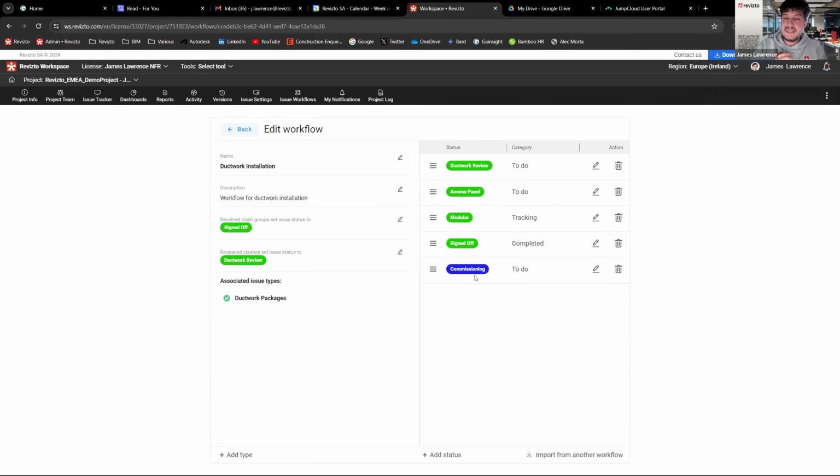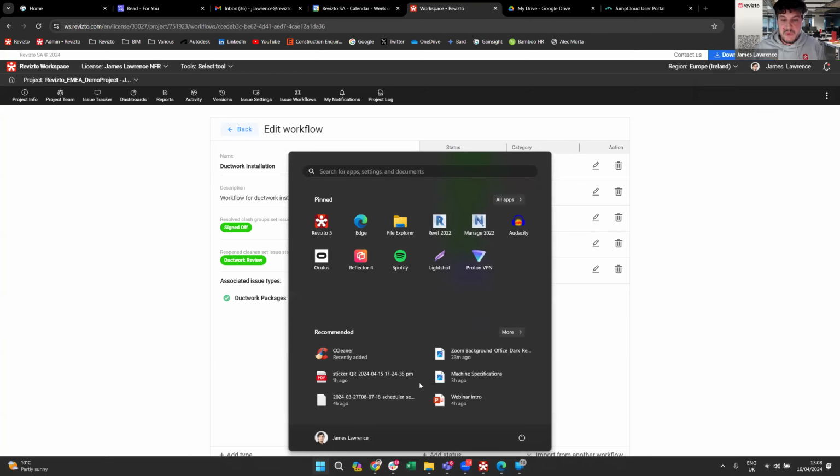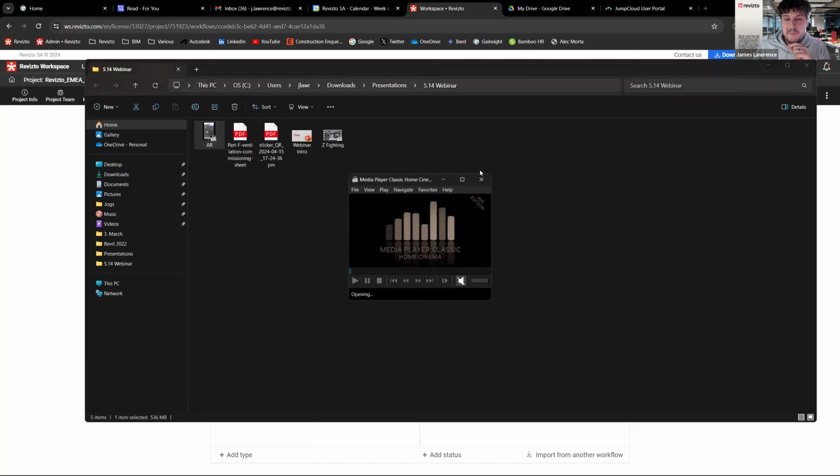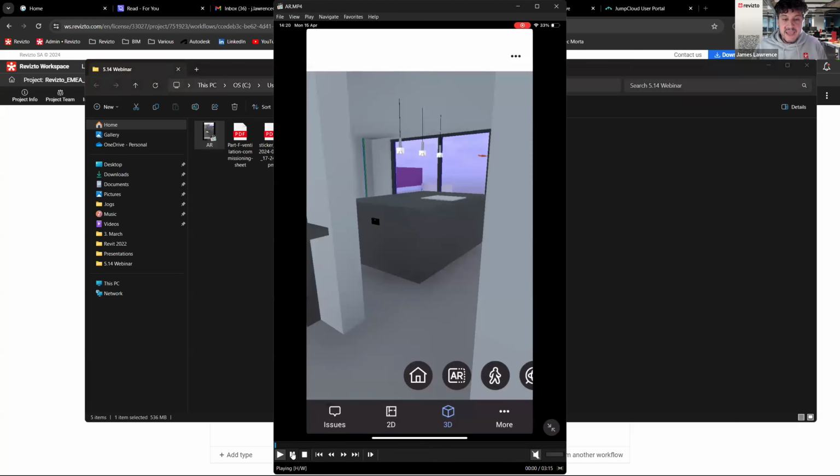The next high-ticket item, which is another really, really exciting one for me, which I want to talk about today, is the AR capabilities. Now, AR comes with a caveat, 2 caveats, in fact. The first one being, if you're out on site and you're going to be using the AR functionality, please do a risk assessment of the area that you're going to be working in.